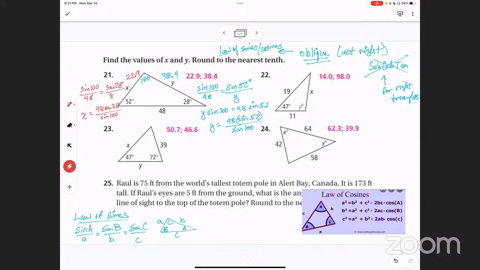But if you have at least one angle and the side across from it, which I do right here, do you see that? I have an angle with the side across from it. I can use the law of sines for these ones. Okay, so that's how you know which one you need to use. Now the law of cosines is a little bit trickier to use because what you're going to have to do is plug in all of those things into the equation and then solve that equation.